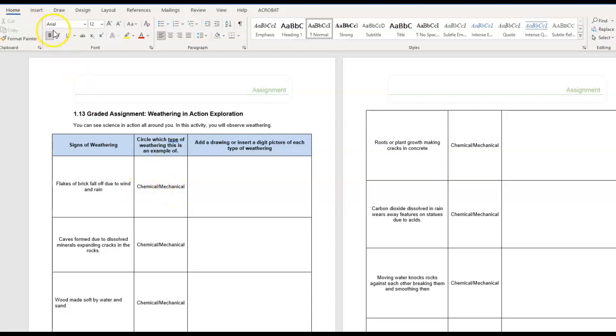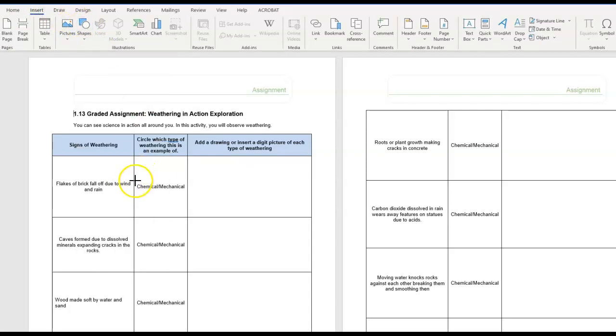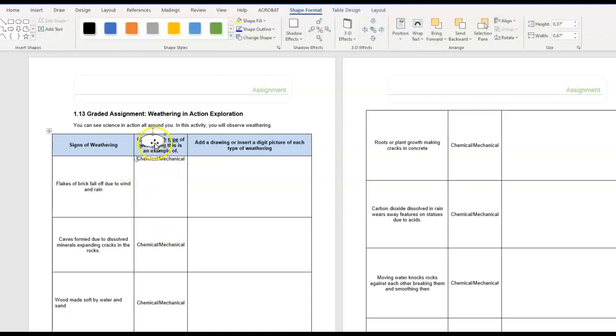It would be okay if you want to highlight the correct answer, or you can go to shapes and draw a circle over the correct one. If you do this, you just have to go up to shape fill and say no fill so that you can see through it, and then you would put it over either chemical or mechanical weathering, whichever one you think is correct.